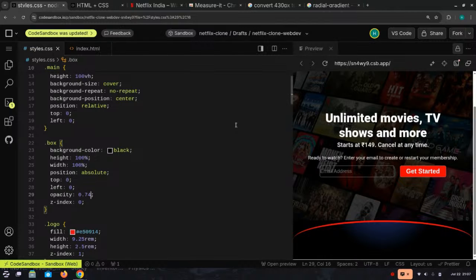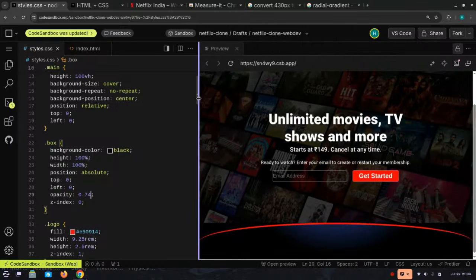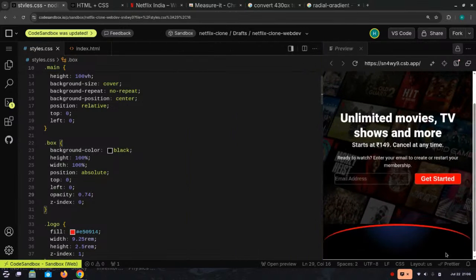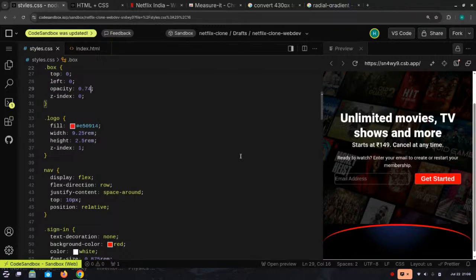Need to make all movie posters curved? Are you asking? Is that a question? I have done this to just create this effect, guys. Further things we are going to do later. Just focus on this effect. Movie poster also we are going to do today only.